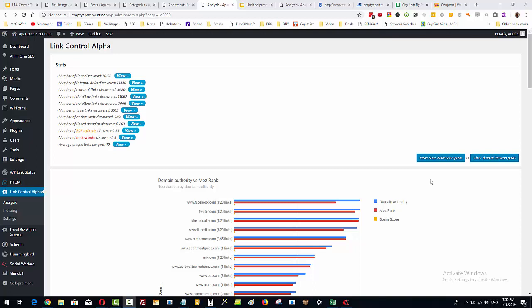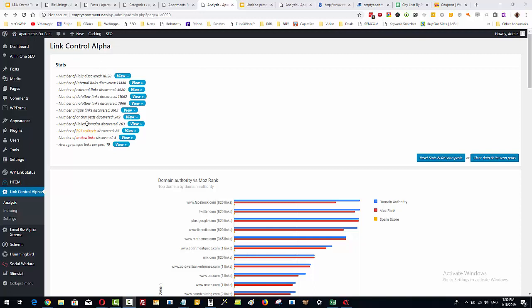You can use a free Moz API key, which is going to give you information about some of the links that you have going out, about the quality of the websites that you're linking out to. This is important information if we want to improve the SEO for our websites. Okay, now when we've got this stats area over here, you can see it will tell you the total number of links, number of internal, external, DoFollow, nofollow, unique links, etc.